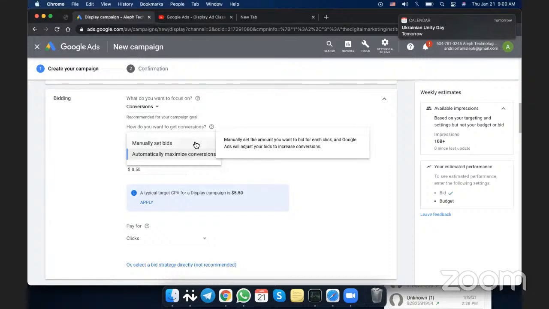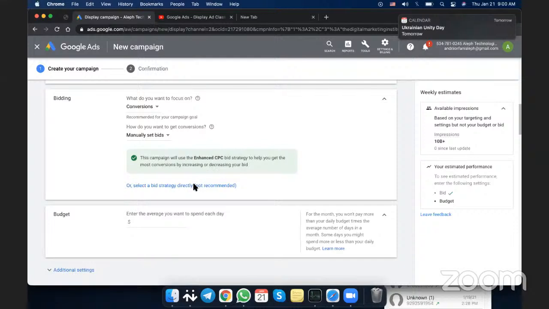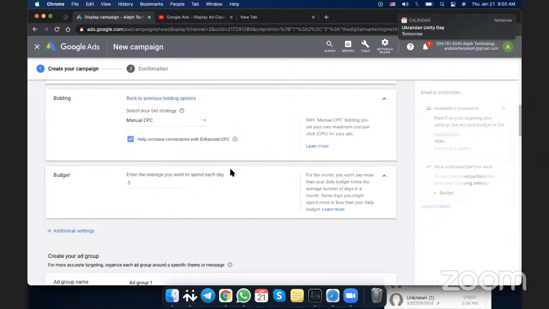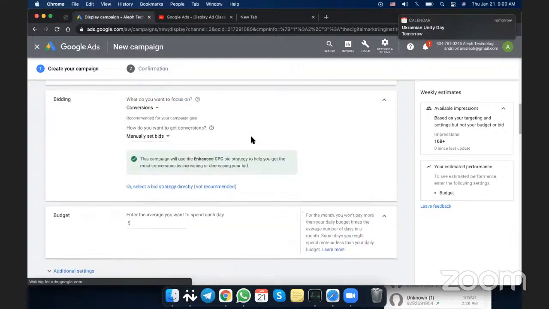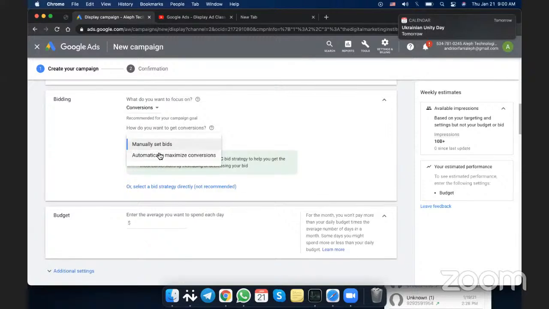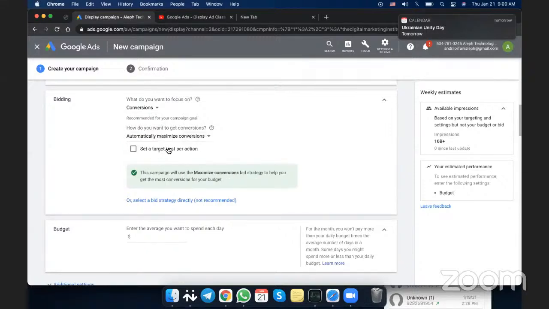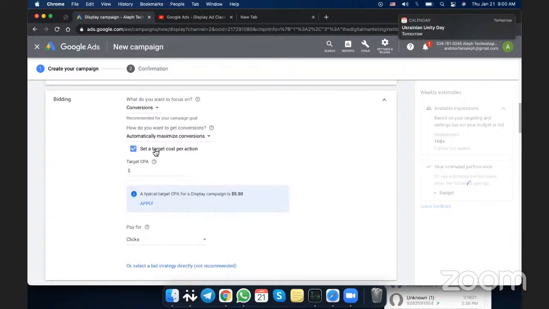I would go with manual if you want, and you can click in here, and it's going to go to budget, for example. But I just go with automatic. Okay, so we're going to go with 0.5.